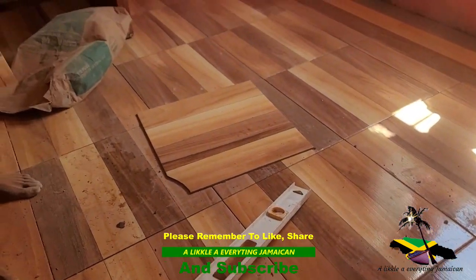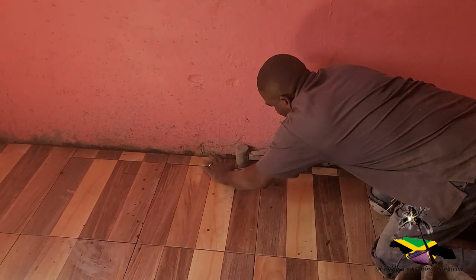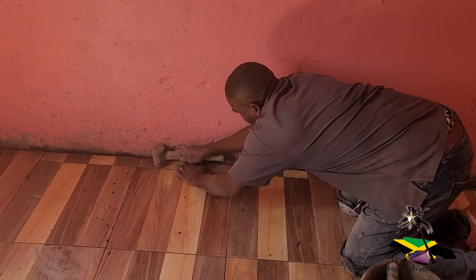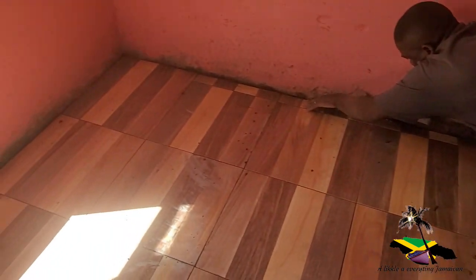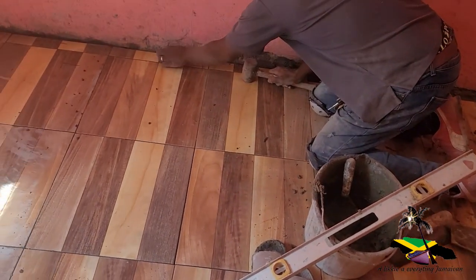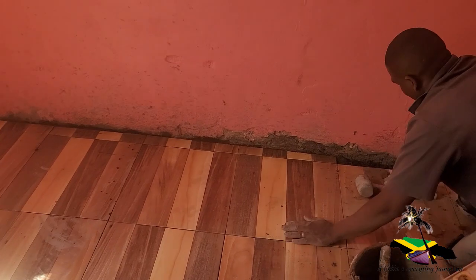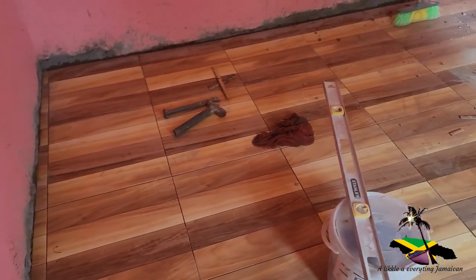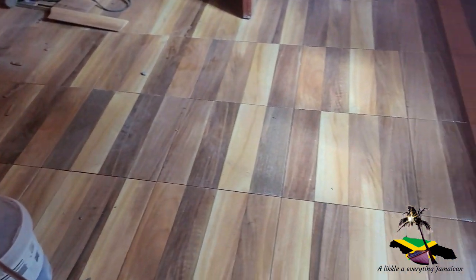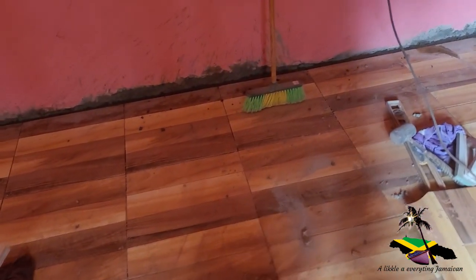Almost finished. Yeah, all right. Well, I just grout it. We have the stuff to grout it now. See, all tiles put in, everything put in. So we have the doorway now, right here.